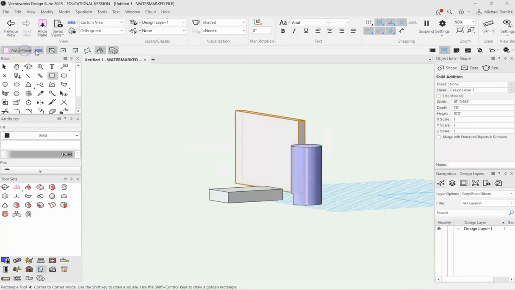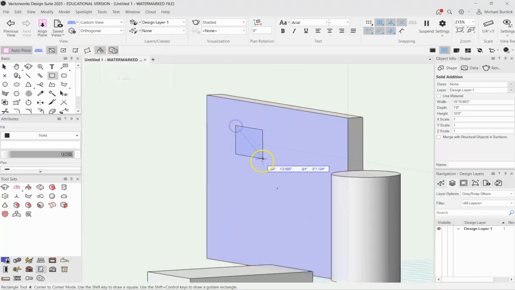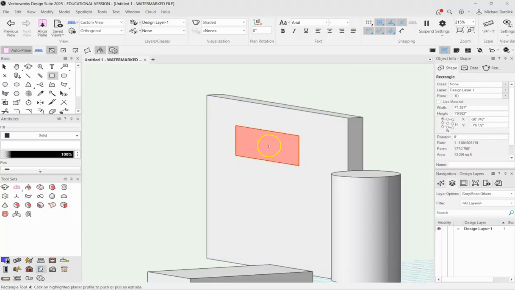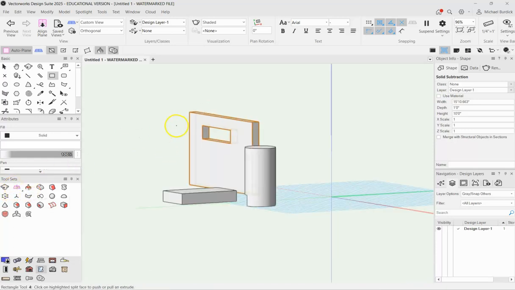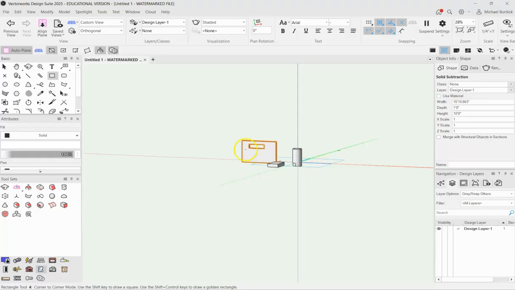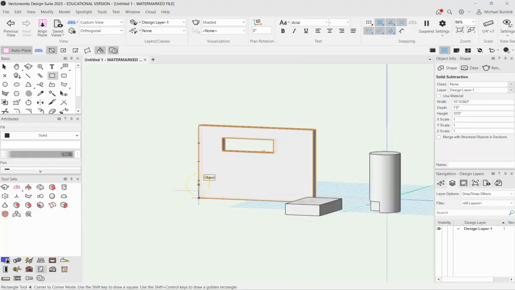If autoplane is off, everything I do is going to be on the layer plane. But if auto is on, I have my rectangle, I have push-pull, I hover over a surface and it turns blue. I can draw that same rectangle, and then I can click it and push it through the back. So that's another place that you might want to use that. But that is subtract solids. A similar but different operation.